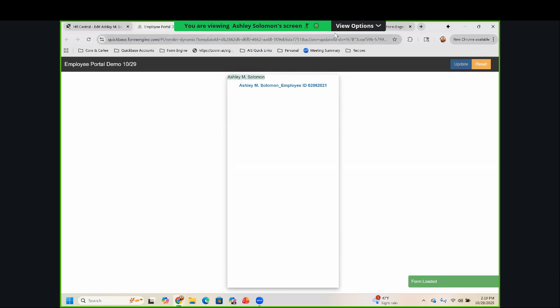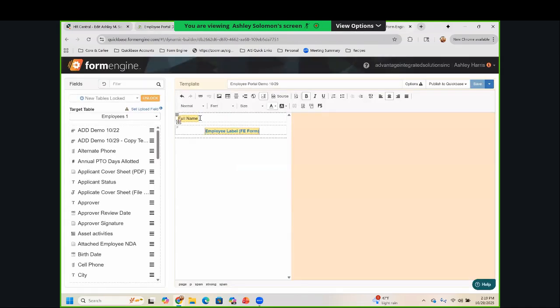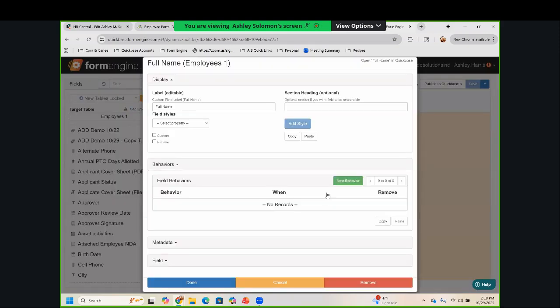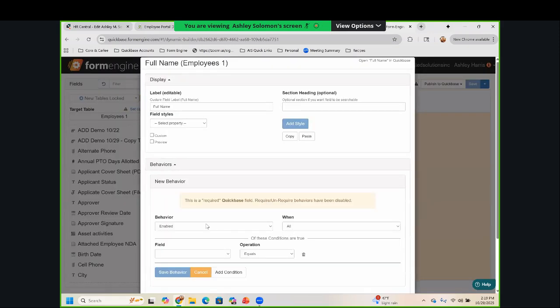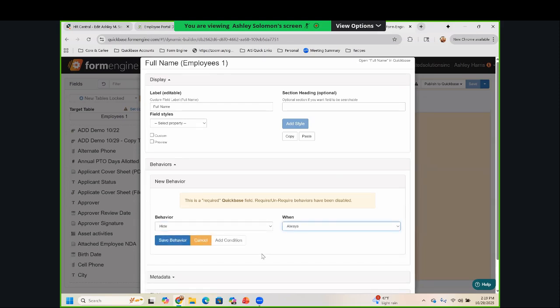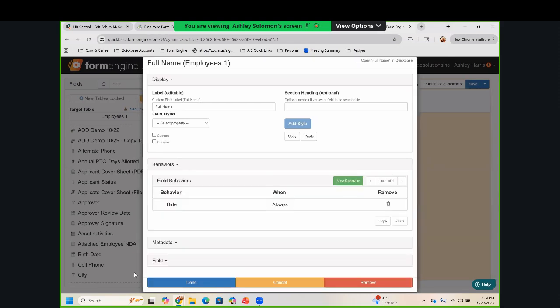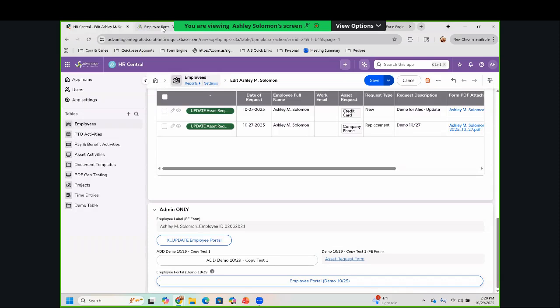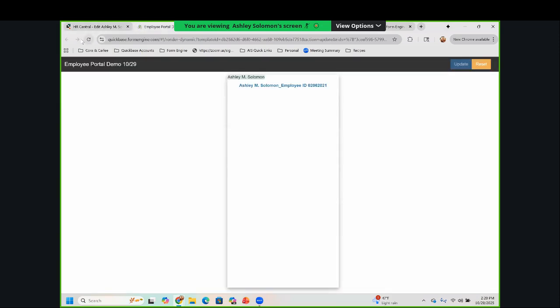So if I went in and clicked on this field and clicked on behaviors, and I said hide always, done, save, come back here, refresh.